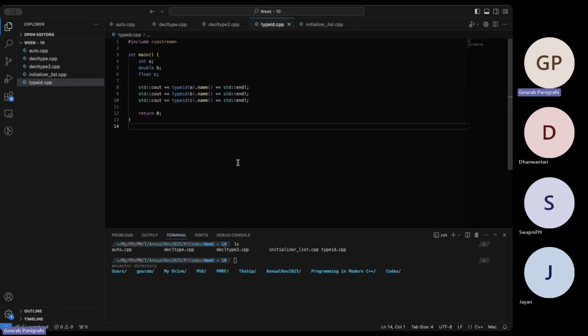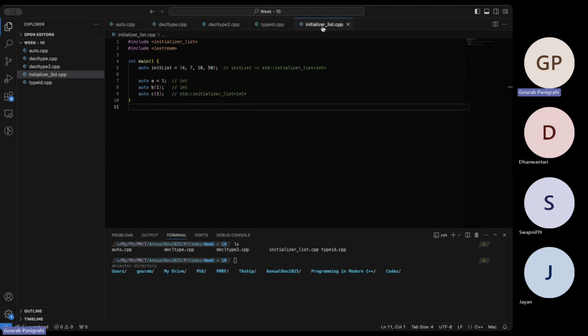Another useful function, in a way you can say, is typeid, where it tries to detect the type of the variable that you're using. It's mostly useful in dynamic types where the type can change, as in it's a very specific use case, but nonetheless, you can still use it to know the type of any variable. Another useful data structure we saw was the initializer list, where you can initialize a list of integers or variables or some data type, and then store some values to it. Okay.